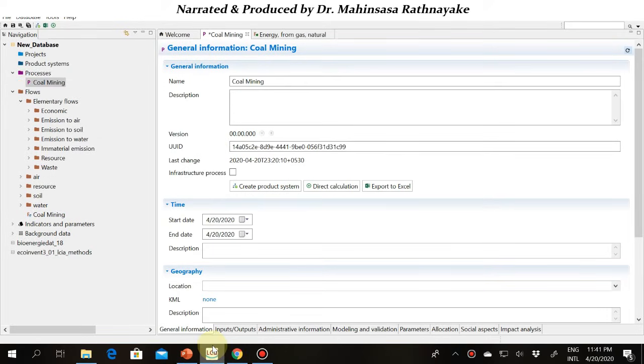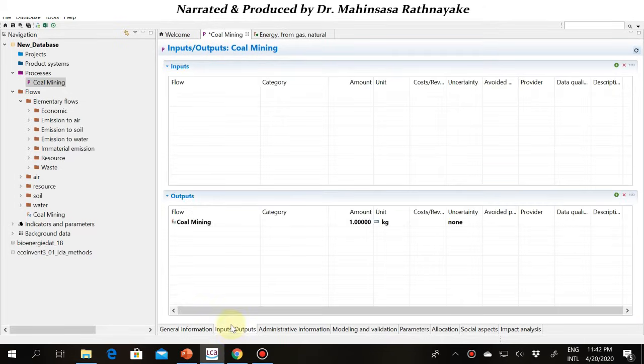Here I can enter the inputs and outputs data, the inventory data, in this coal mining process. We can see the second tab here. The inputs in this case for the coal mining process would be some energy inputs for mining operations, and for mining vehicles there can be some fuel consumption.